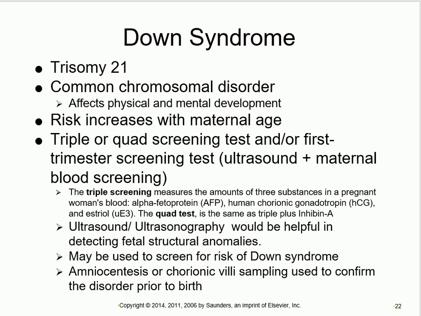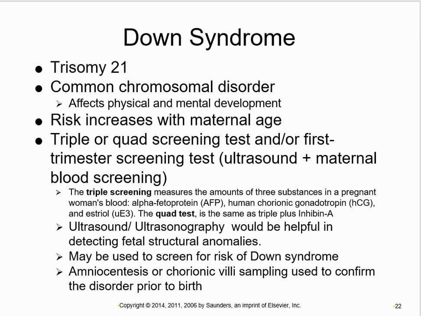Okay? You need to remember that ultrasound or ultrasonography, which is the same thing, is for structural abnormalities. So I can see that the baby is very short. His hand is small. His face is small. Structures. Something wrong with the structure, with the physical characteristics of the fetus. On the other hand, you can use amniocentesis or chorionic villi sampling to confirm the diagnosis.